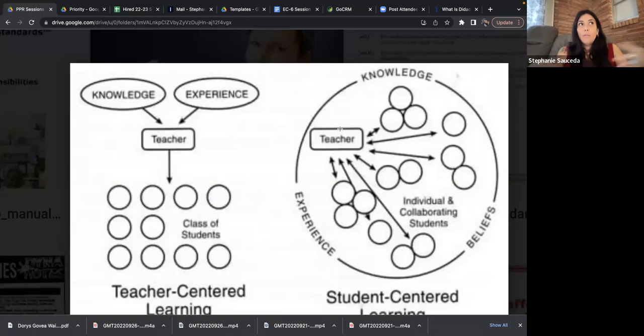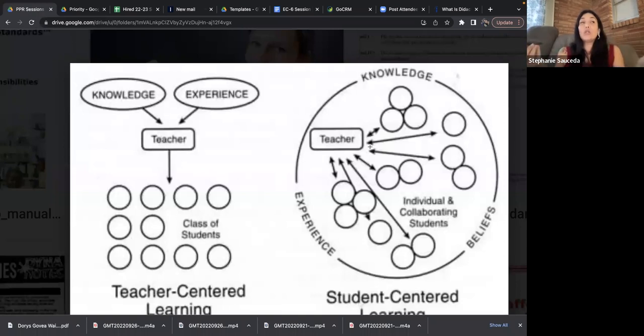You have to give modeling, you have to give direct instruction, especially for vocabulary. Vocabulary needs to be directly instructed. You need to teach the definition, help the students come up with their own definition in their own words, show them examples and discuss synonyms, antonyms, all that stuff. So it has to be in some form or fashion this way, but it should look more like this, where we're not the grand masters of all knowledge and experience that is important.